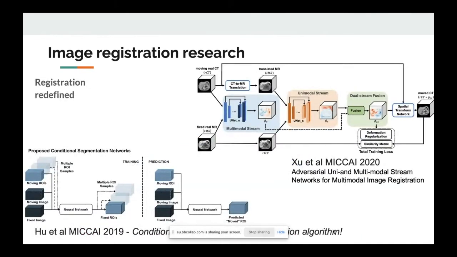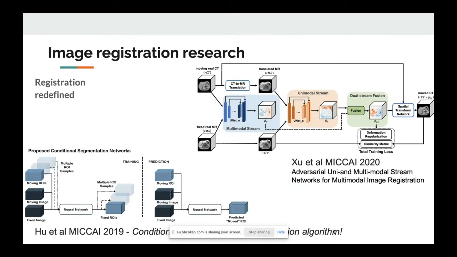So I do not think people are completely running out of ideas. And without going into too much detail, I'll highlight two works here. The first one is what we proposed, called conditional segmentation, on your left bottom. The proposed conditional segmentation predicts corresponding regions of interest directly without predicting any spatial transformation. The second work is from Tsinghua University and Harvard.